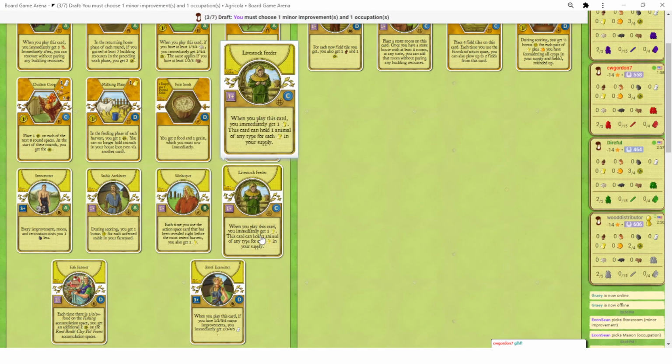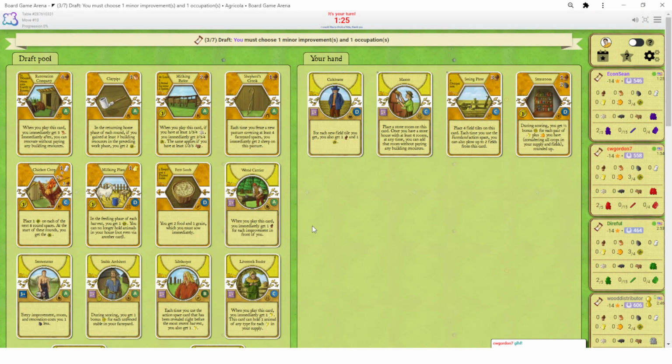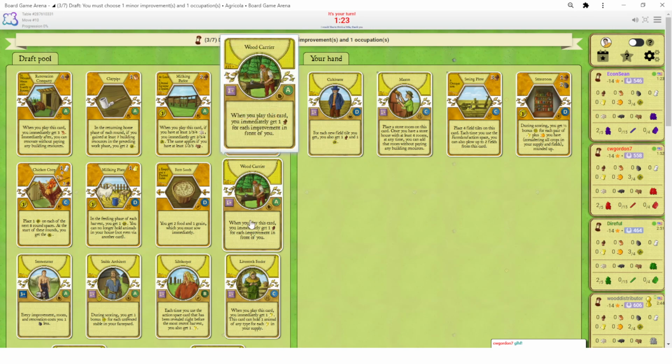This card gives me a grain. I'm not really that interested in that, though. I mean, Wood Carrier is just very good. Getting wood for improvements in front of you seems pretty insane. You can get a bunch of wood with this in the mid-late game.